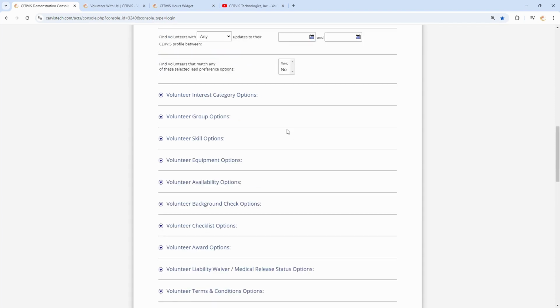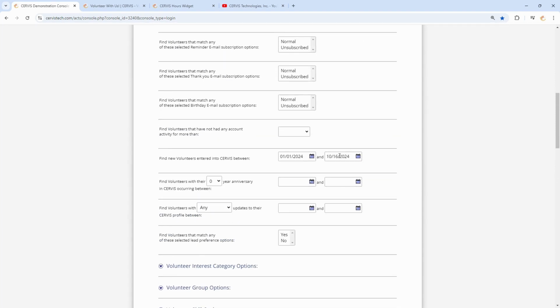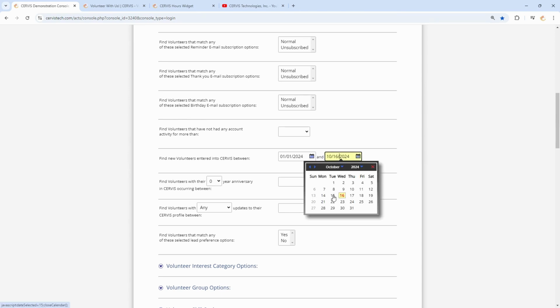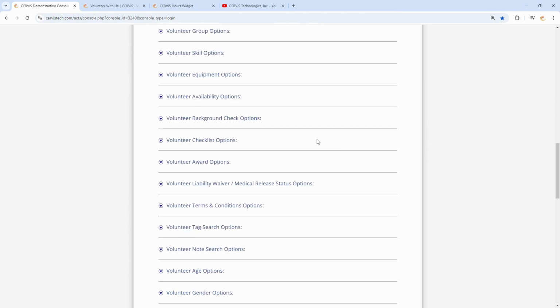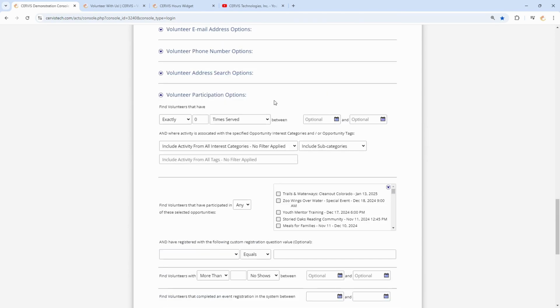Now, maybe including through today isn't necessarily the best look, because maybe they just made a profile and they're going to come back. So maybe we want to go through yesterday, or we want to go through the start of this month, but that's up to you. You can kind of tune this as you need to, and then essentially locate a set of volunteers who might have initially expressed interest. They filled out an application, but they haven't actually participated yet.